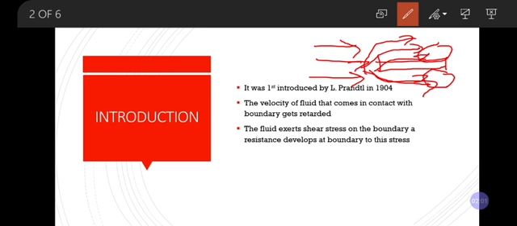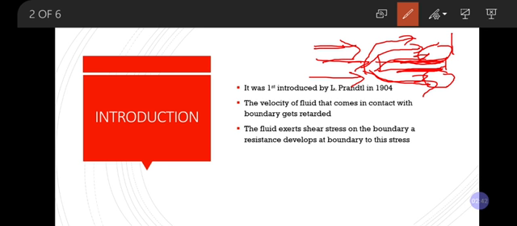So a small region in the immediate vicinity of the boundary is developed in which the velocity of flowing fluid increases rapidly from zero at the boundary surface and approaches the velocity of the mainstream. That is, exactly near the boundary surface, the velocity becomes zero, while as I go up, the velocity slowly and steadily increases, and then at a certain height it becomes the same as the mainstream velocity. So this is the mainstream velocity here, and initially it is zero near the boundary and then it increases with the depth.